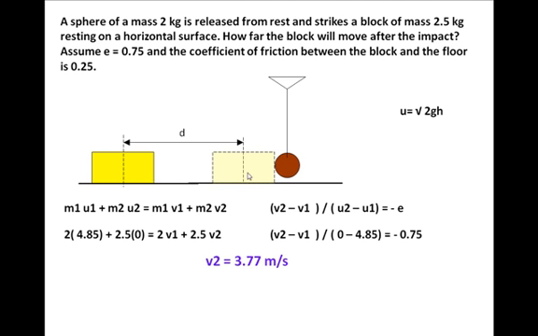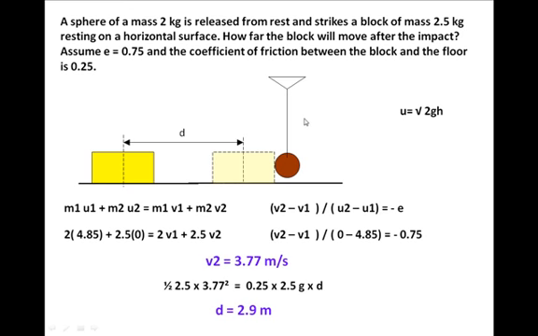As I said earlier, if friction was not there, this would have moved forever. But what is going to happen is this kinetic energy due to this velocity is going to be absorbed by the work done by the friction. So if you put it in equation form, what I get is half into 2.5, the mass, and v square, 3.77 square, is equal to the frictional force mu R. Mu is 0.25 and the reaction in this simple case is the weight. So mu R into d is the work done by the frictional force, or energy lost in the friction. So that has to be equal to this initial kinetic energy. And if we solve this, we'll get d as 2.9 meter. So what this means is, due to this direct impact, the body will move 2.9 meter towards our left.